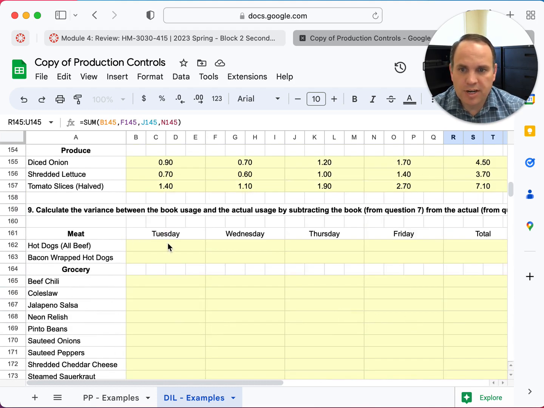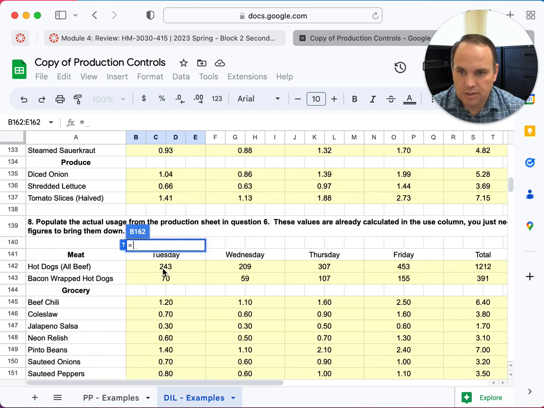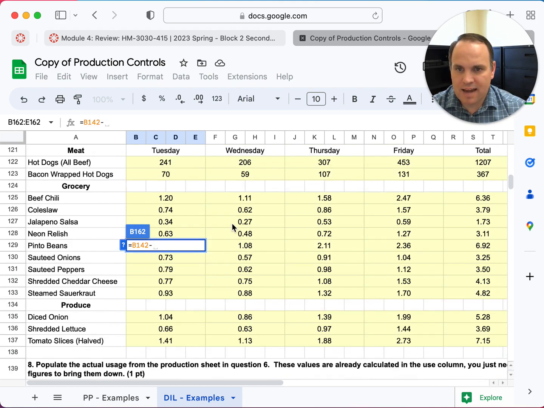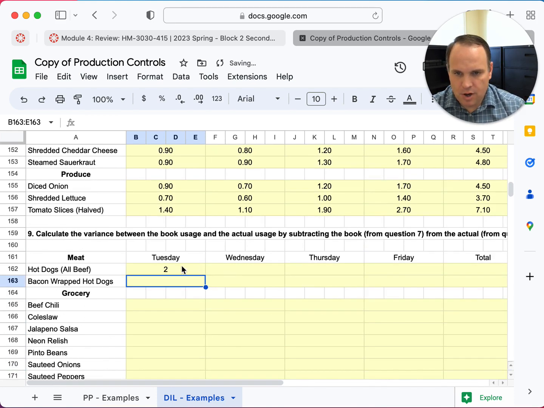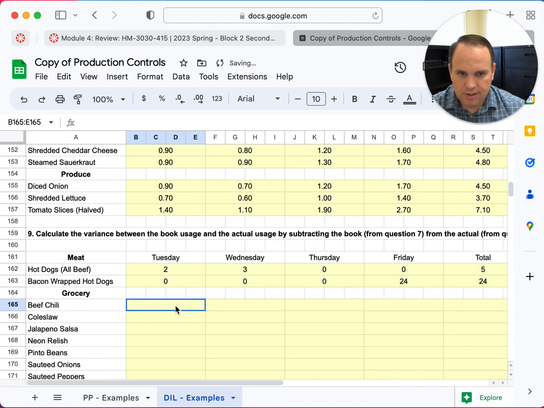So we could go through and compare every item, or we can go ahead and just do the math. And that way, if anything's not zero or not close to zero, it'll pop out to us. We don't have to look at every item individually. Okay, so let's do that. To calculate the variance between the two, we're just going to do our normal variance calculation, which is actual, which we have here in question 8, minus the benchmark, which is our standard amount based off of sales. It's our theoretical amount. Okay, so there we go. We got 2. Let's go ahead and calculate the variance for all these. Okay, let's copy it again.